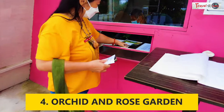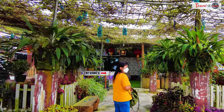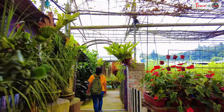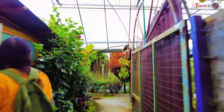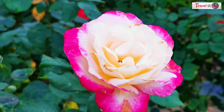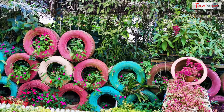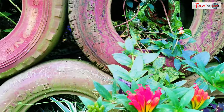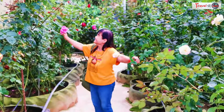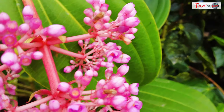The orchid and rose garden has a very wide range of flowers. It's a place you must visit if you appreciate flowers, not only orchids and roses. There's also a myriad of hanging pitcher plants and other carnivorous plants. It's a serene place where fresh, colorful flowers bloom before your eyes. Some used items were also painted over and used as decorative pieces, which is not only economical but environmentally friendly. There are such wide varieties that you can admire every flower that catches your eye, and they come in various shades from red to yellow.